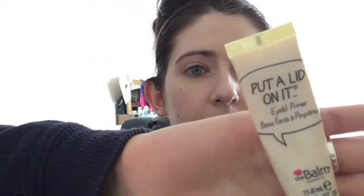I have tried it with a sponge, but the sponge application was a little bit more cakey and didn't really go into the skin as well. It wasn't quite looking as flawless as this finish, which almost just looks invisible and melted and dewy into the skin. So I actually prefer the brush finish on this one.